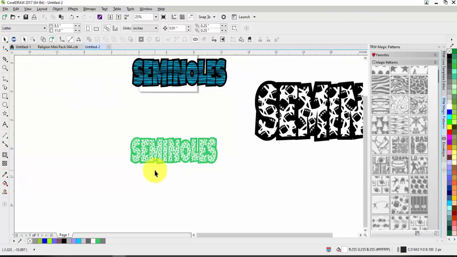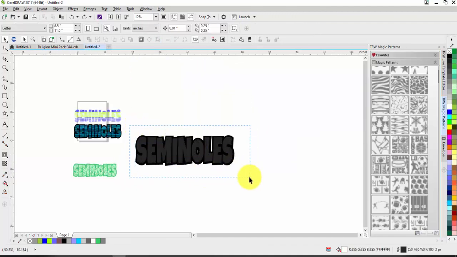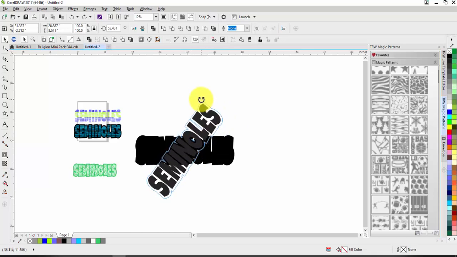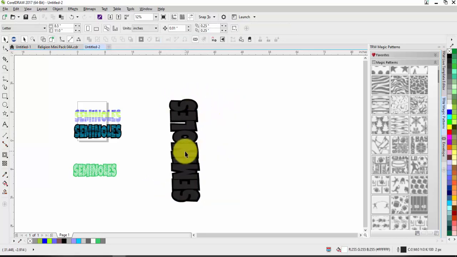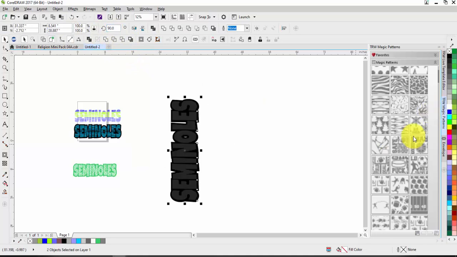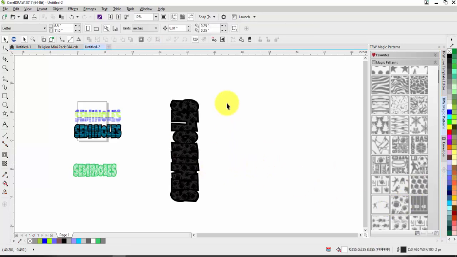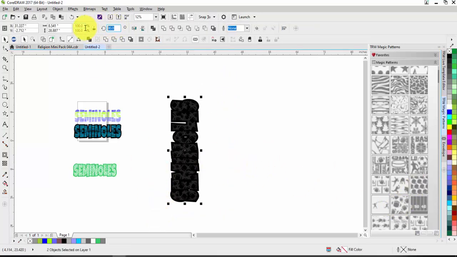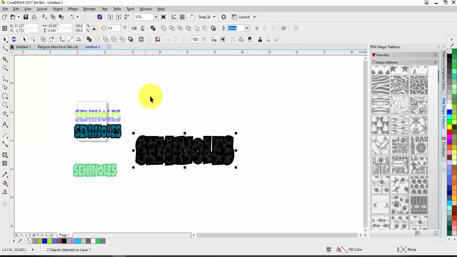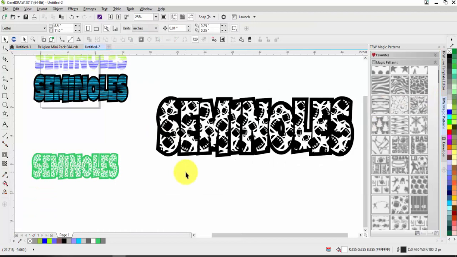Same thing, I was just about to say, you could technically rotate your text like we did with the split before you added the pattern, to possibly get a little bit different look on it. So if you rotate it, maybe 90 degrees, or just know the degrees you're turning it, you might get a little bit of a different pattern layout that way. But it's not going to change too much of the design.